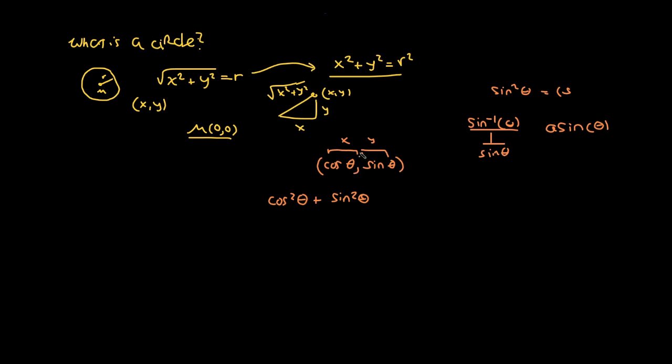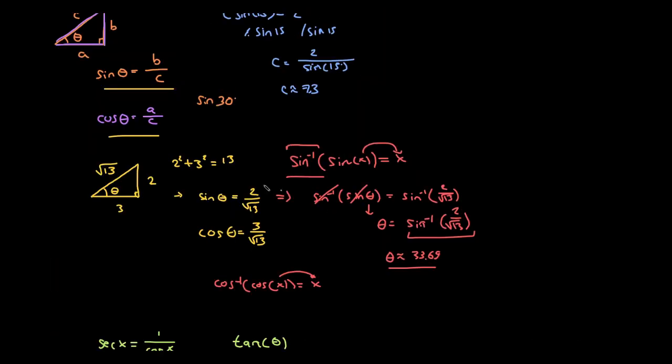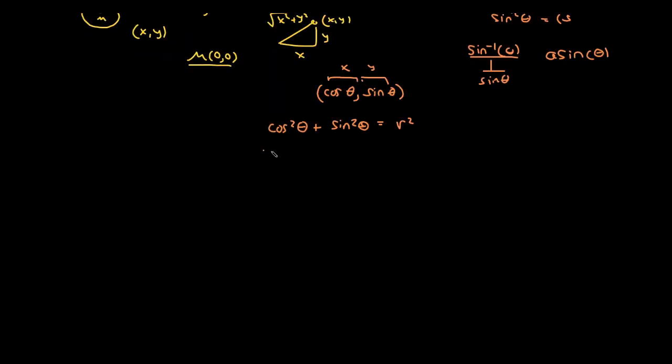We were plugging this seemingly random point into the formula to see if it equals some r squared. So cosine squared, what's that going to be? I don't really know much about cosine, but what I do know is that, if I have a look up here, cosine is equal to a divided by c. So let's just plug that in: a divided by c, still squared. And similarly, sine is equal to b divided by c, all squared, still equals some r squared. I'm just trying to plug it in and see if I get something. Maybe I don't, maybe I do. We'll just see what happens.